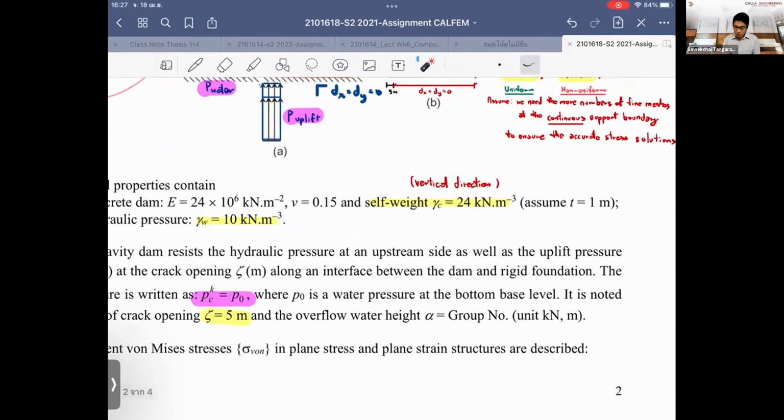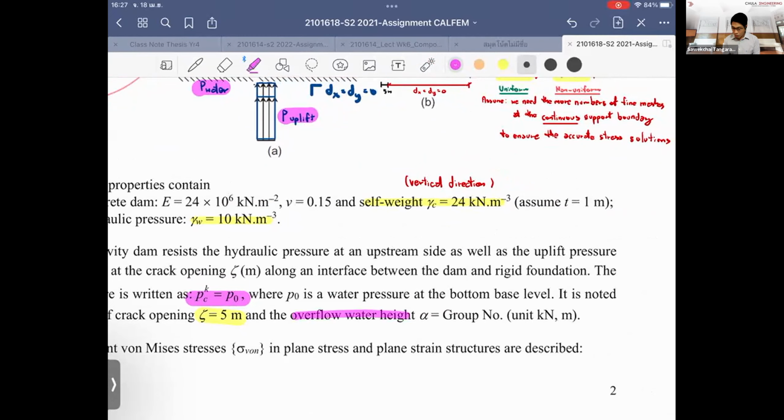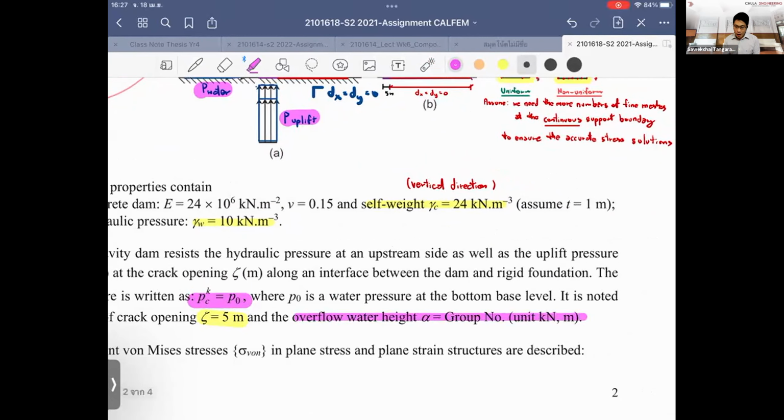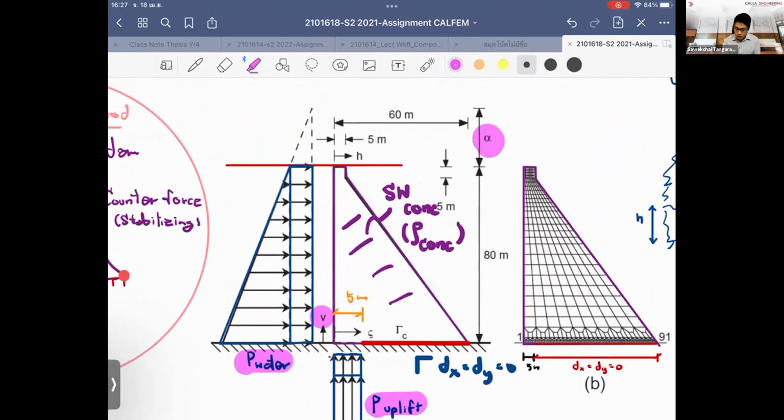And what is the most important is the level of the overflow height. Each group has a different value of the overflow height, which is the value of this height here. That determines the values of the stress in the block that I highlight here to be different. Each group has a different value of the force in this rectangle. The rest will be the same, depending on how much overflow value you're looking at.